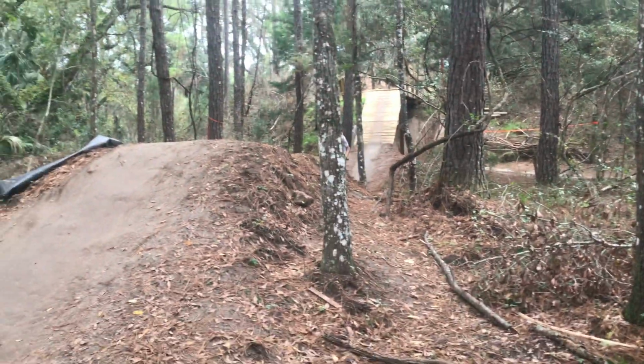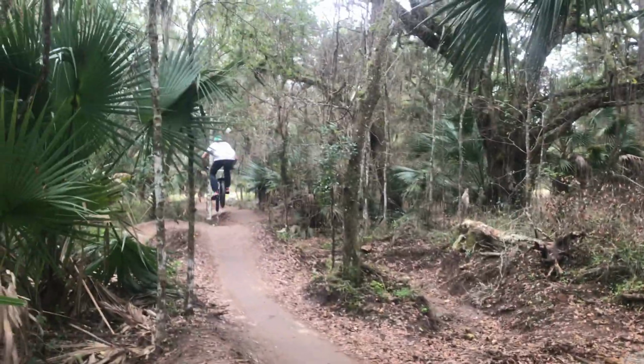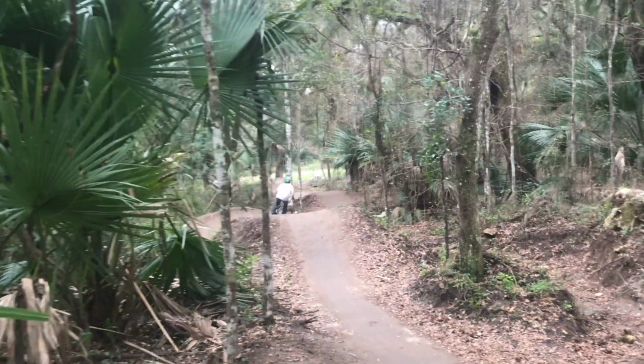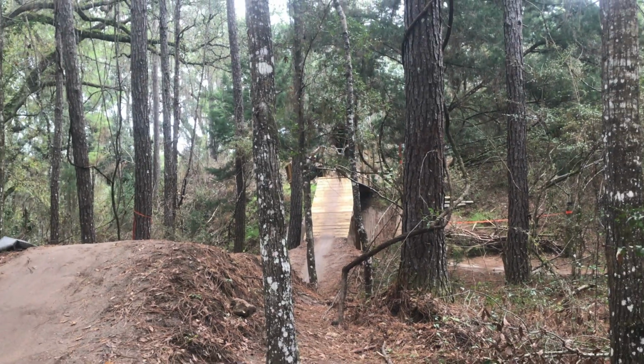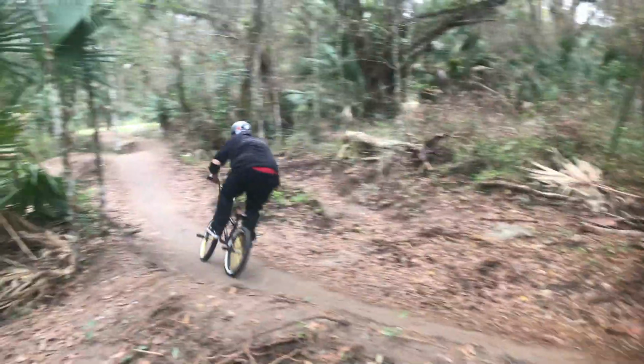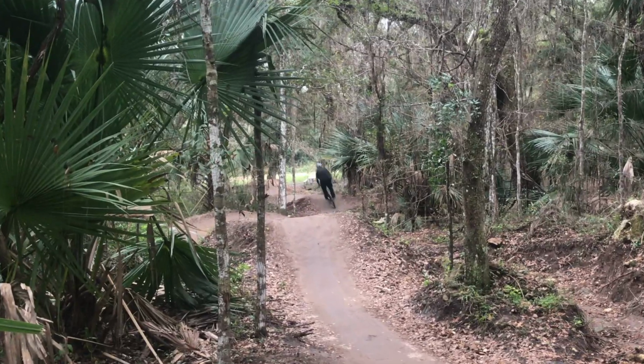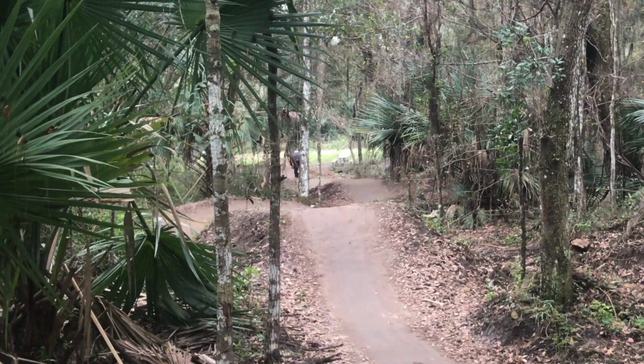Alright! The moment everyone's been waiting for, the brand new Indigo Flow Trail. These guys were sending it on their BMX bikes. Really had me thinking about how I could find a way to fit 2 or 3 more bikes on the van. Send it! After watching so many people with smiles on their faces, I had to find a way to make it to the start of this thing.